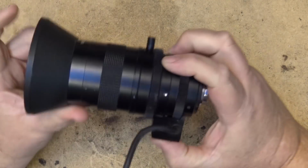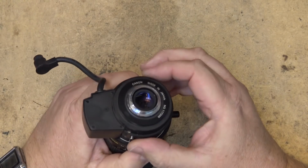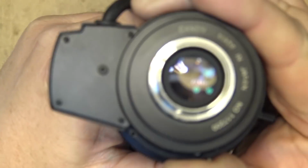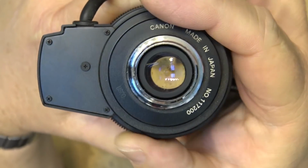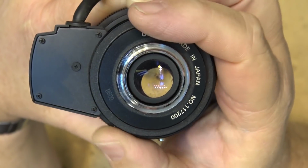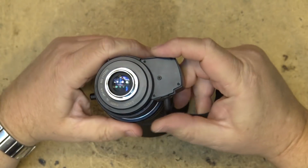Pardon my French. But this one here, the reason that this lens is going to be taken apart is because it's broken. I don't know if you can see down the lens or not there. Can you guys see through that? Anyway, when I turn the iris, you can see the iris is not opening and closing on here. And the auto iris doesn't work as well. And the reason for that is because this lens has had salt water in it. So this lens is kind of foobarred beyond repair.